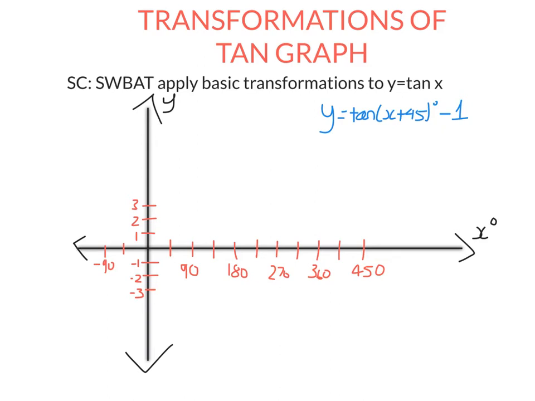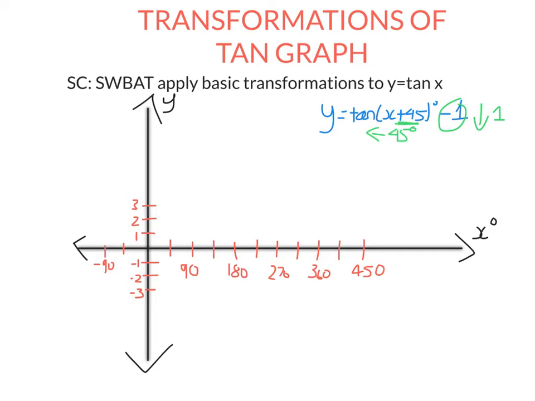Thank you so much for tuning into this video in which we will apply basic transformations to the graph of y equals tan x. So we'll do that by graphing this function here, y equals tan(x + 45 degrees) minus 1. So remember, this one moves it down by 1. This moves it across by 45. It goes in the opposite way that you'd expect when it's inside the brackets. So the 45 is positive, but it will actually move it to the left by 45 degrees. Other than that, this will be the same graph as y equals tan x.